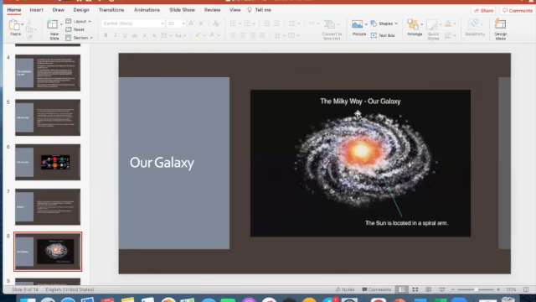All right, so this is our Milky Way galaxy. In the middle, you see the nucleus. So this is the centerpiece. The spiral arms are the extensions from the nucleus, which is the centerpiece. So here, this blue line points to the sun, and it's located inside of a spiral arm. So we are not in the center of our own Milky Way galaxy. We are in the arm, all right? We're just a piece of the arm.